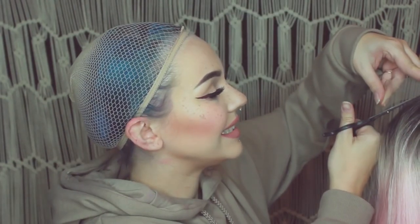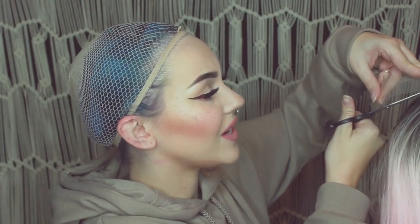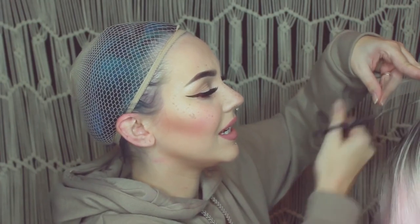I'm just grabbing the wig by the lace and getting as close to the hair as I possibly can without cutting too many hairs off.